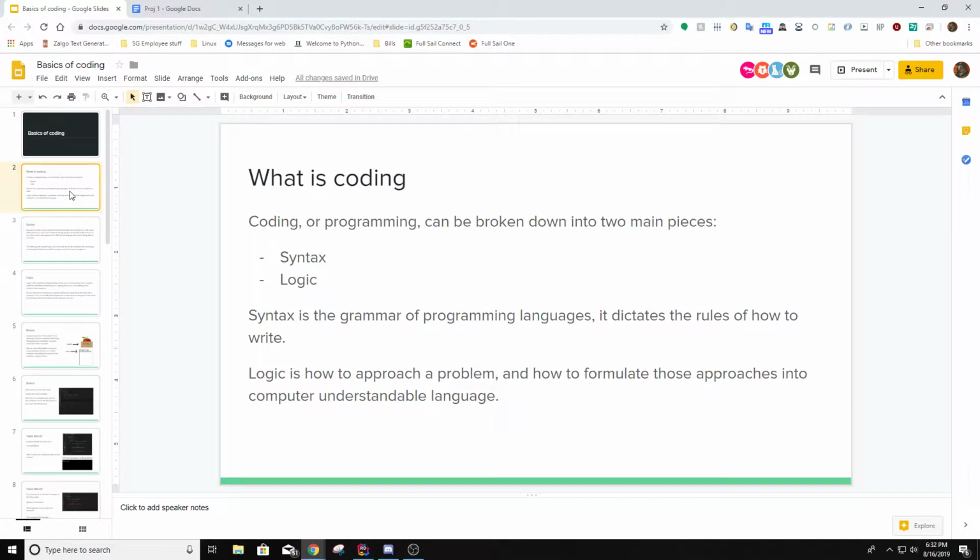At its core, coding is this way that you communicate to a computer. It gets a lot of bad rap because it's unapproachable, because you just see a lot of characters and it looks like the Matrix. But really, if you break it down, you have two things: syntax and logic. The syntax of programming is like the grammar.